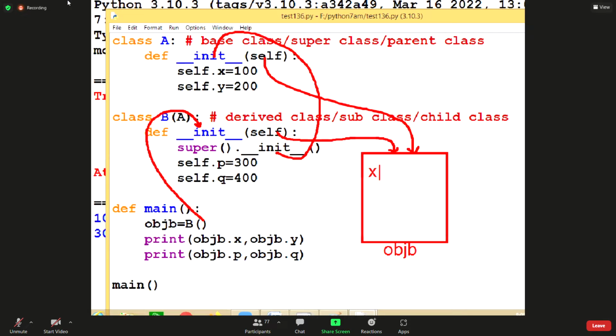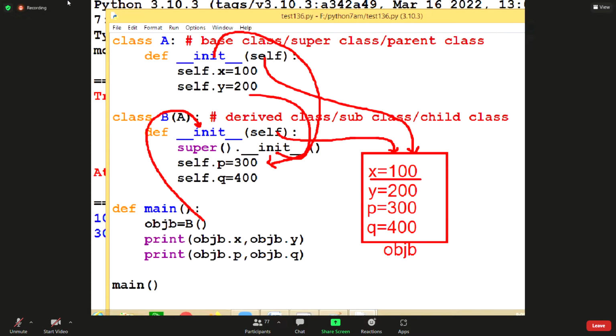Here it will create X equal to 100, Y equal to 200. After that it will return to the constructor of the derived class, and here it will create two variables, P equal to 300 and Q equal to 400.